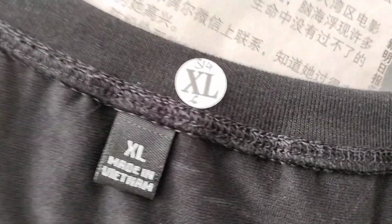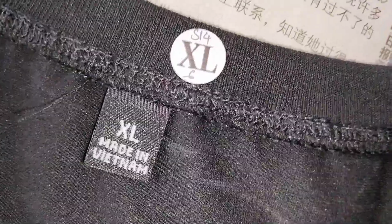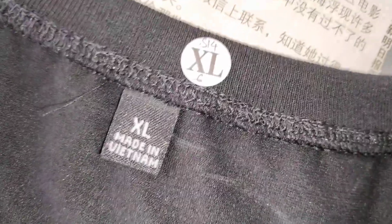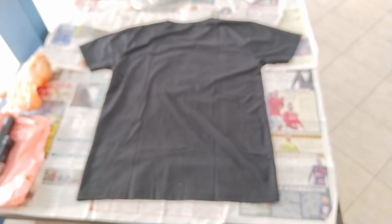This is actually made in Vietnam. Oh my god, it's made in Vietnam. Oh, my wife's country, made in Vietnam. So it's size XL. Okay, so behind is totally empty.